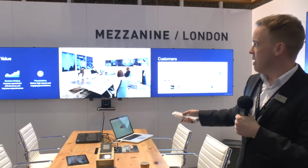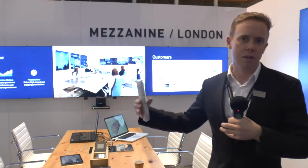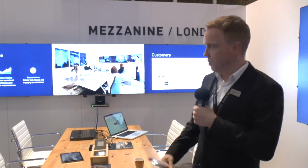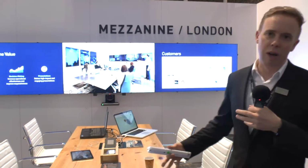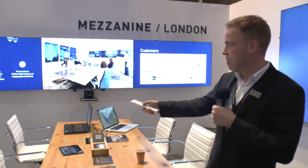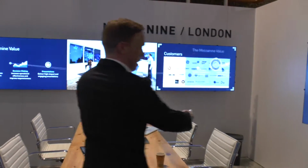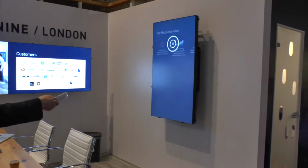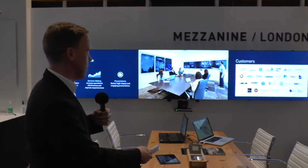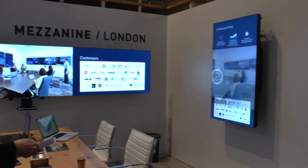So the main purposes of this are presentational use cases, decision-making using lots of real-time content, and also the collaboration use case as well. So from a presentational perspective, I've obviously got a lot more screen real estate here to work with. I can spread my ideas out. I can also do things like grabbing content here. I can pull it out, take it across here and drop it into other parts of the room. So as I'm presenting my ideas to you, I can keep hold of some of those ideas. Maybe I want to work with you again at a later date and show off. So I can take these things out.